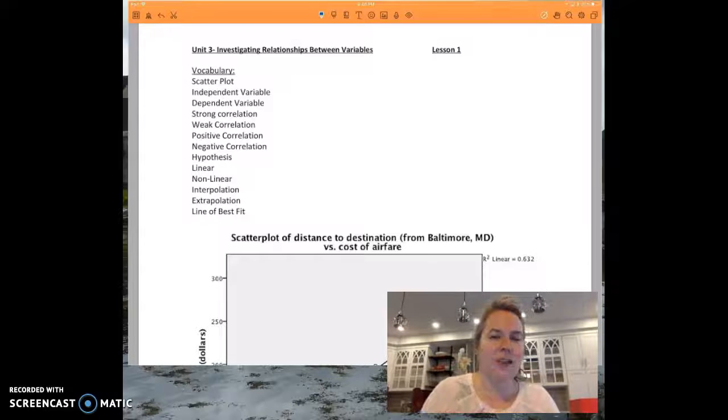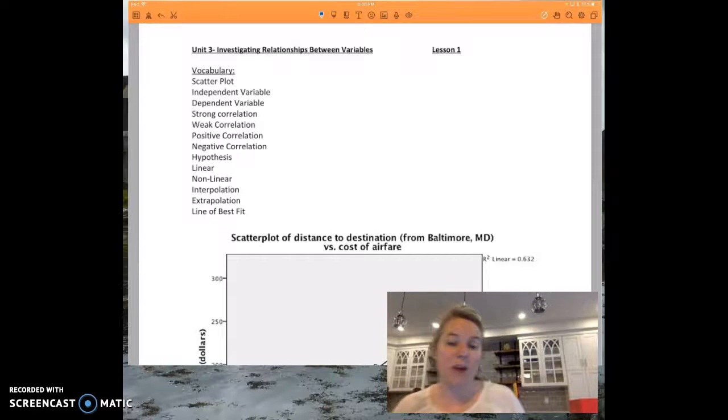So we're going to investigate relationships between variables when we're working from real life data and real life numbers. This unit has a lot of vocabulary to it, so today's lesson is really just going to be an exploration of that vocabulary and how we're going to use it. The very first thing we're going to talk about is scatter plots. That's what this unit is about, as opposed to those nice linear graphs we did last unit. We're working with scatter plots.